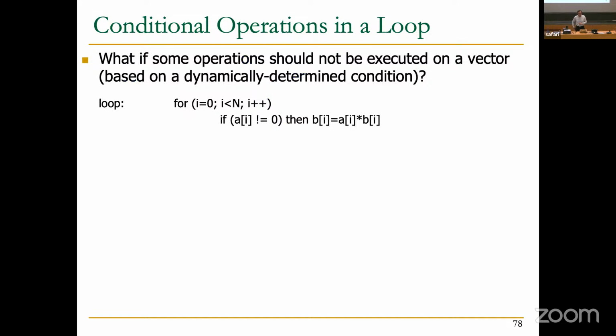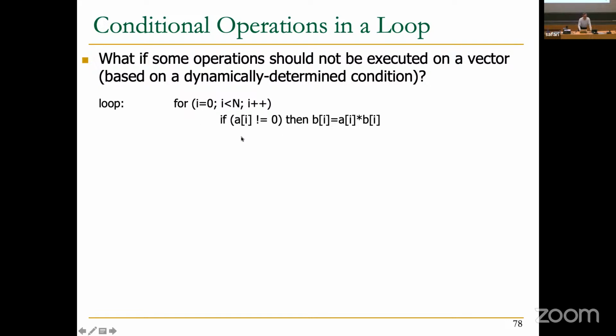Okay, let's talk about some other things, conditional operations. We've already talked about this actually, but I just want to give you an example. What if some operations should not be executed on a vector based on a dynamically determined condition? Again, if somebody asks you, is this vectorizable? You will say absolutely yes, because loop iterations are independent of each other.